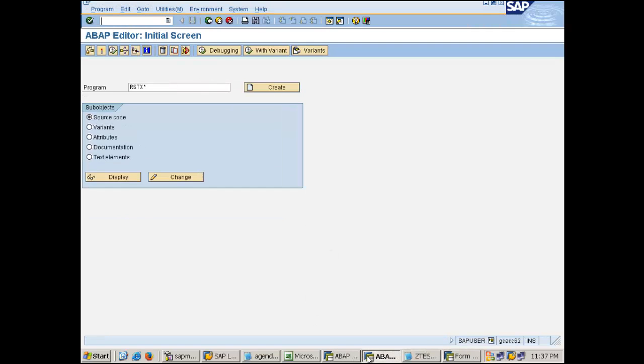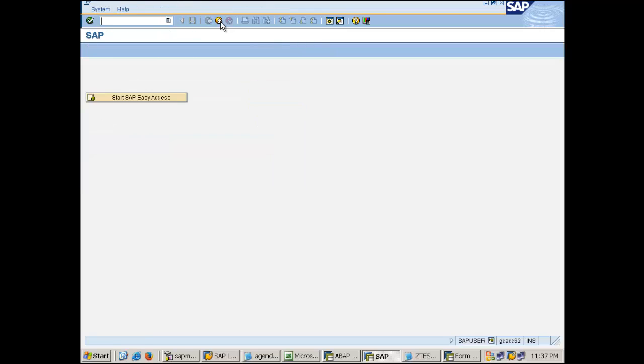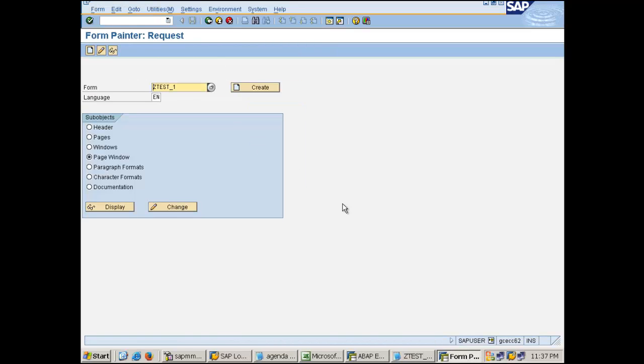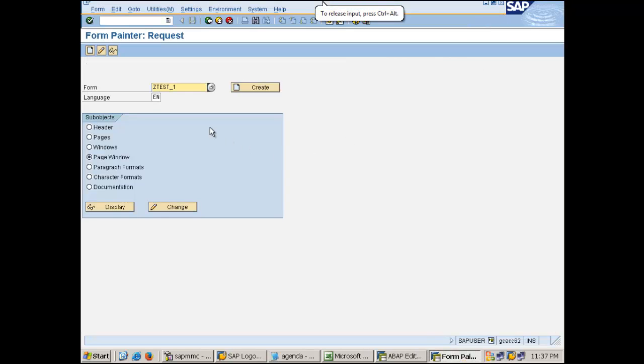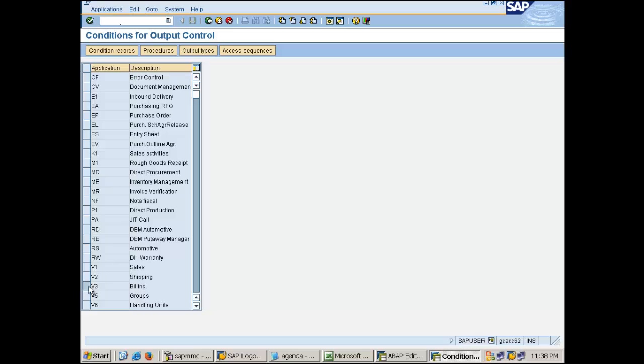Okay, now the other thing, as I was explaining earlier, is that we generally try to avoid creating a SAP script from scratch. Instead, what we do, we copy the standard SAP script and then make changes based on our need. So that is the next task which we are going to perform. Okay, so if you remember, let's go to the NACE transaction, billing, output type was RD00.